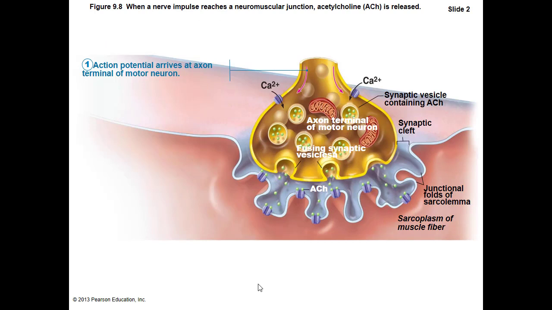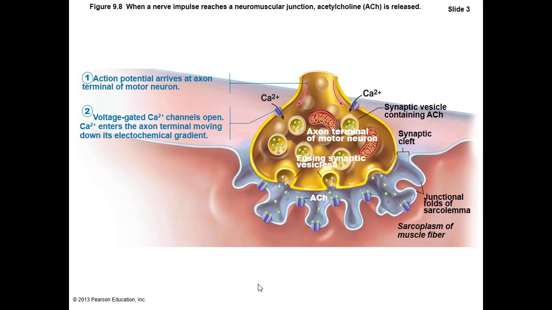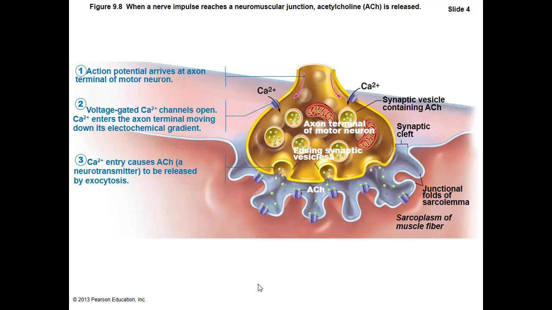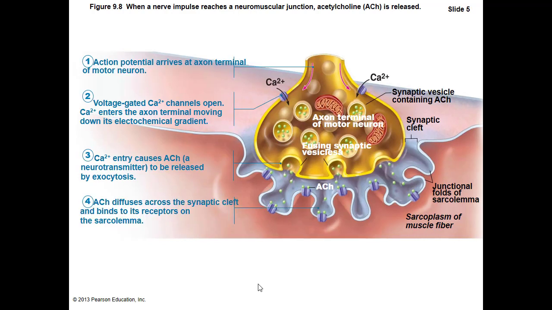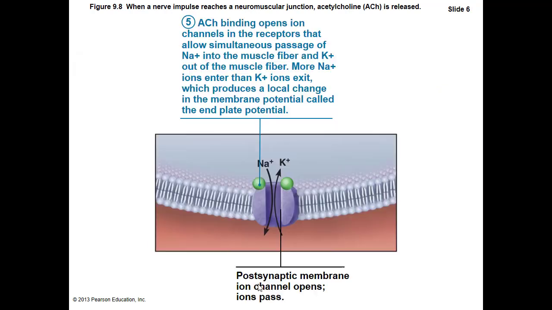Here's my big picture of it. That action potential, that pink line that's coming in, is the electrical impulse of me telling my muscle I want to control it. That electrical impulse is going to go to the end of the axon. We're going to have some calcium channels open, and calcium's going to go in. The calcium going in is going to cause acetylcholine to get released out of that axon terminal. It's going to go across that synaptic cleft and find an acetylcholine receptor on the muscle membrane. Once it goes across and binds with that receptor, it's going to open up.